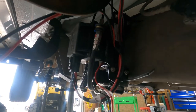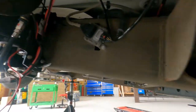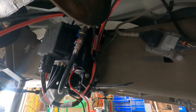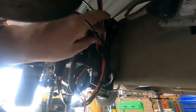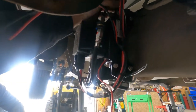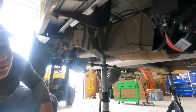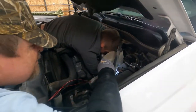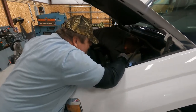Okay, so now we're working on our wiring. Got our wire harness pulled and plugged in. Now we're working on getting zip ties tightened down. Our wiring tightened up. So that's where we're at. We're just trying to get the wire zip tied up nice under the hood so that we can hook it up, and keep it away from the heat.